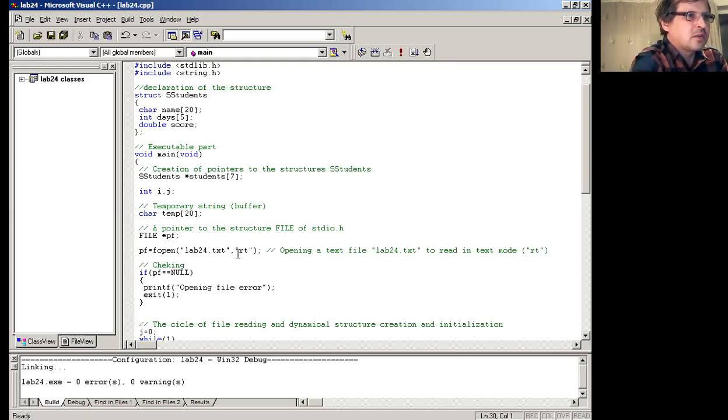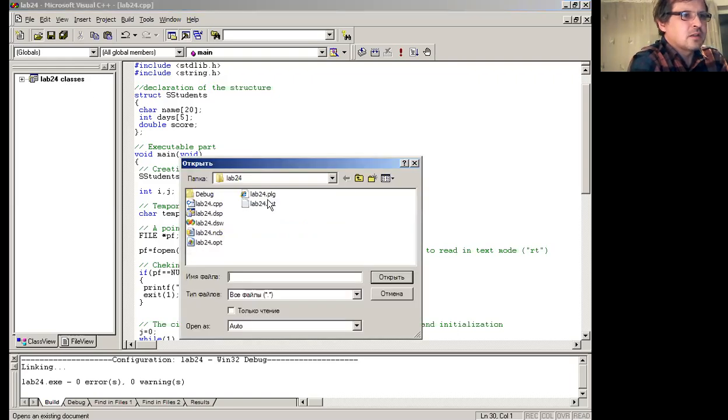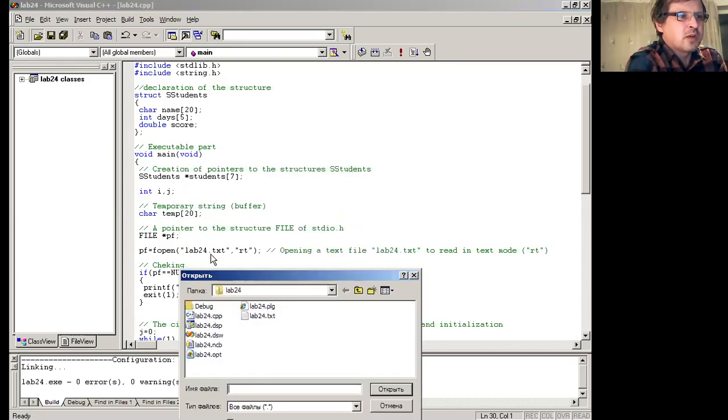In this case, let us open the folder. The file will be created and will appear in the folder. So when we open some file, for example in writing mode, this file will be created.